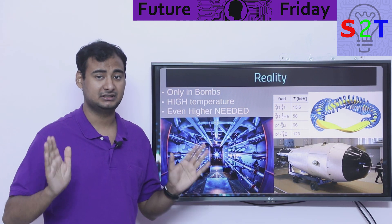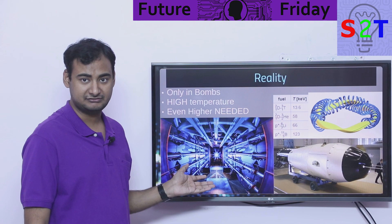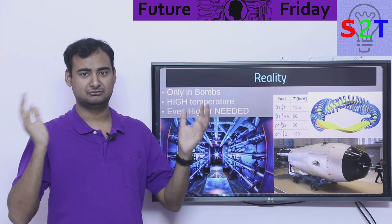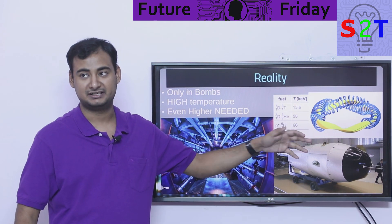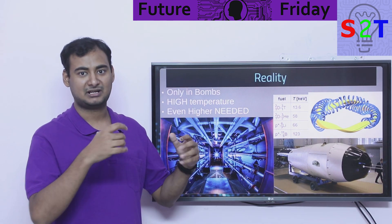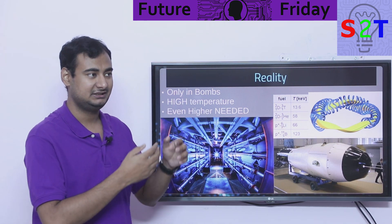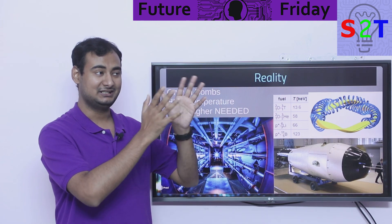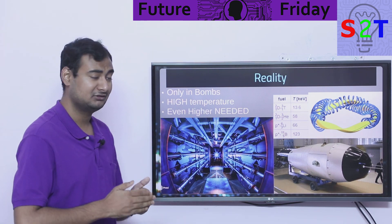We have multiple reactors that have achieved fusion — but none of them reached breakeven. You can have a laser ignition facility where you pour petawatts of laser power into a single point getting very high temperature — but you dumped one gigawatt of power and barely got half a megawatt back. Tokamak designs are built around the world and they work — people put in the fuel, turn on the plasma, you see the light show — but the fusion was done, just not enough. You put 100 megawatt in and the heat output was barely 50 megawatt. We don't have 100% conversion efficiency, so it must generate multiple times more heat output to even approach breakeven. We are way far away from that.